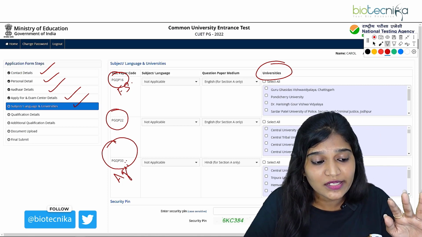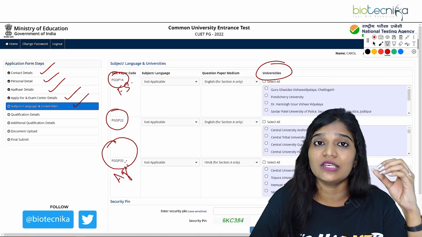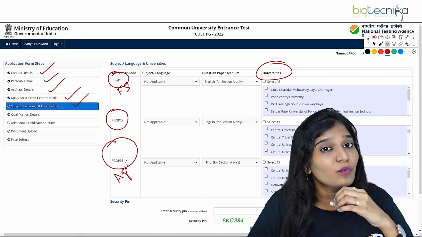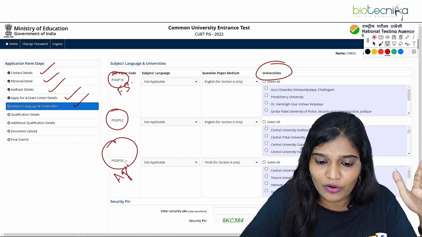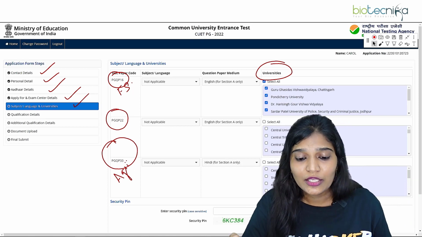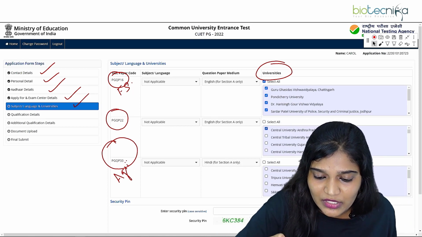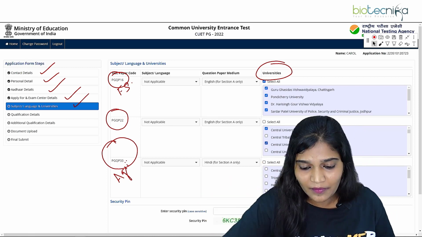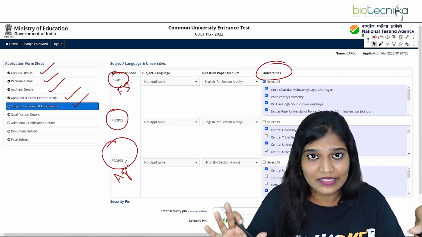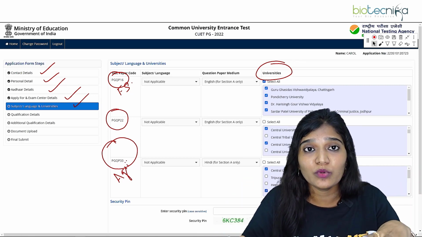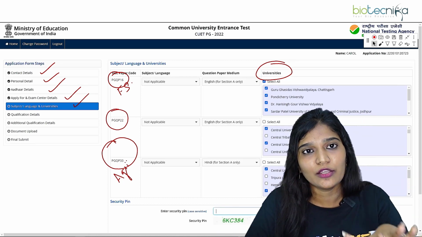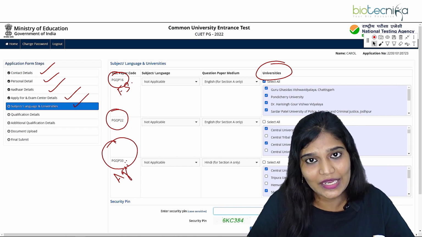There are a lot of universities which provide you an MSc in microbiology, anything. If you want to select very specifically, then you can click on them, or if you want to apply to all the universities, then you can click on this. So for now, I'm going to click select all for one case, and for the next one, you can choose any one of them, Central University of Andhra or Gujarat, whatever you wish. And then Central University of Tamil Nadu, Sikkim University, and after that your university is selected, your paper codes are selected, your language of the question paper is also selected for part A. And next you submit this security pin and then save and continue to the next one.